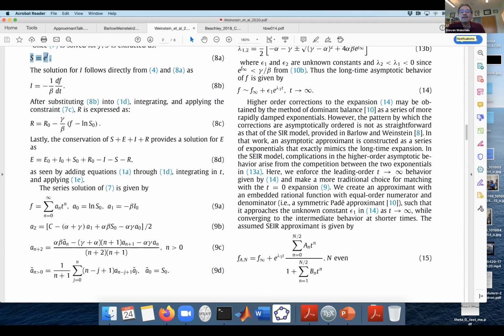We could have chosen a sequence of exponentials from 14 and just continued out the series. I had done the higher order asymptotics, and it's a little bit complicated. And you can even see we talked about that right below equation 14. So in the end, you get that for the susceptible s, it's actually an exponential of an exponential. That's right. That could actually be interesting for the black hole problem. Exactly. The wave problem. Exactly.